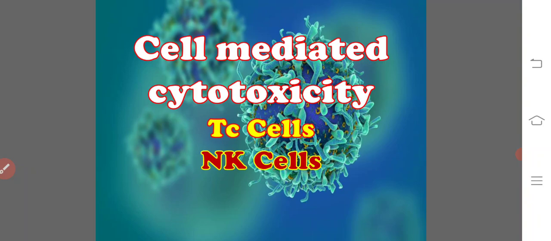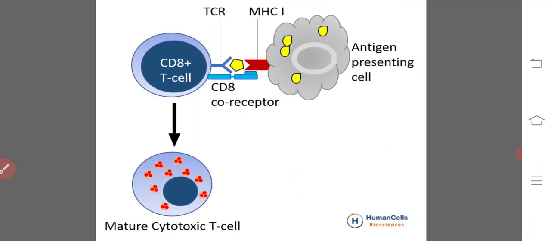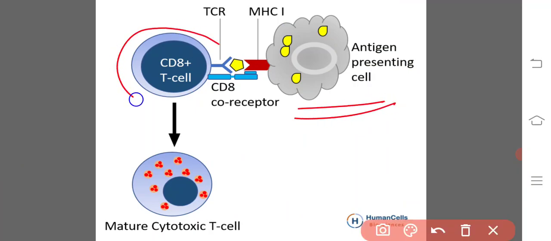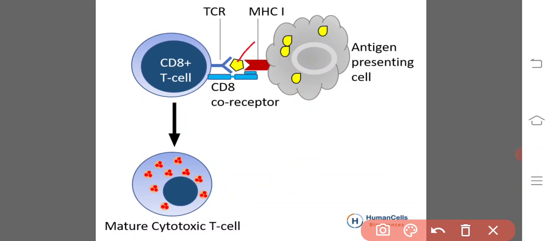The main types of receptor ligand interactions involved are: number one, the specific antigens recognized by MHC restricted T cell receptors of T cytotoxic cells. Number two, determinants recognized by receptors on natural killer cells. Number three, antibody already bound to the antigen, recognized by Fc receptors of the killer cells. So here you can see the antigen presenting cell and CD8 cells. Here the mature cytotoxic T lymphocytes can kill the antigen perfectly.